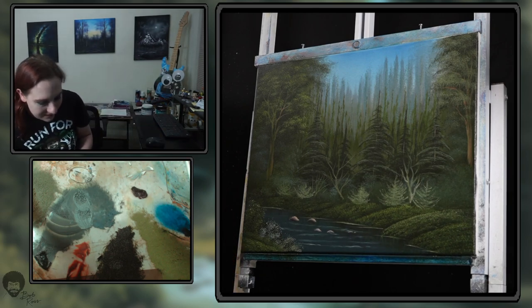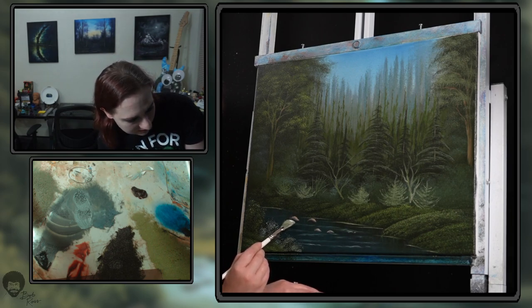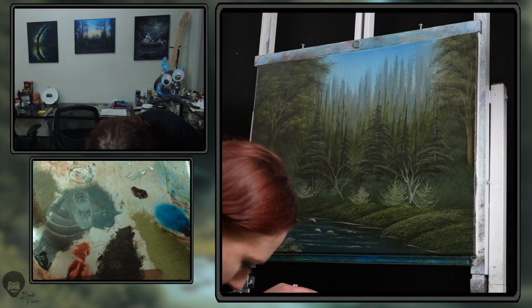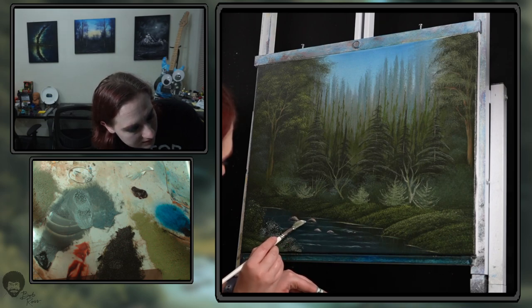So I'm just going to go back in with a little bit of white. I'm just gonna put a little water around these guys here. Just a little water around the rocks here.